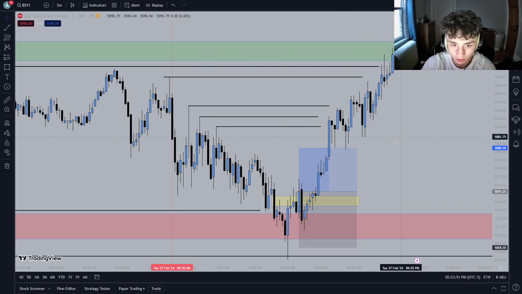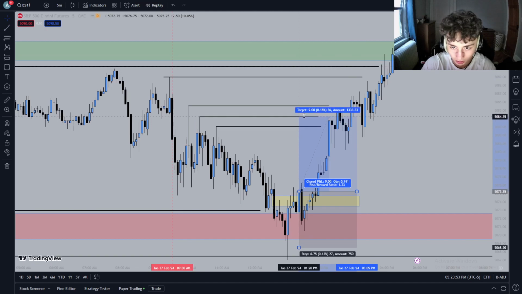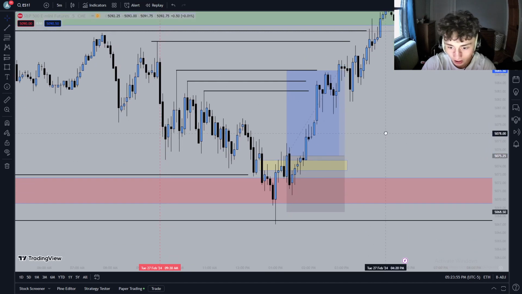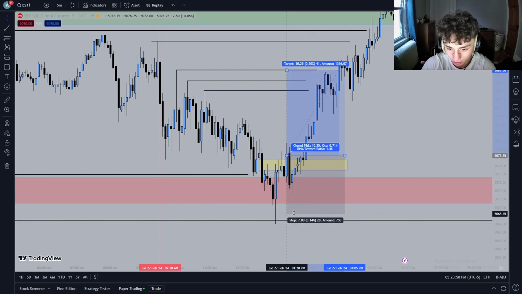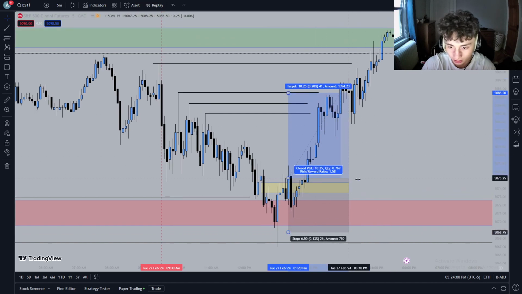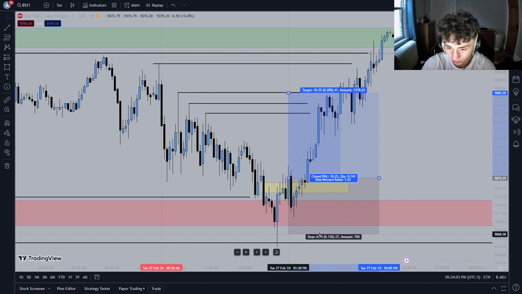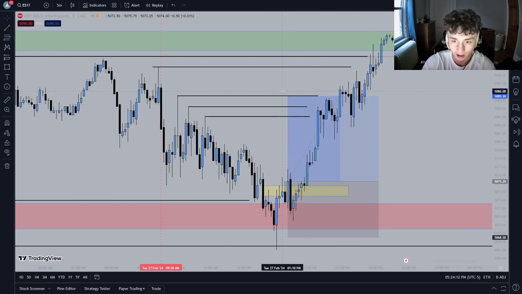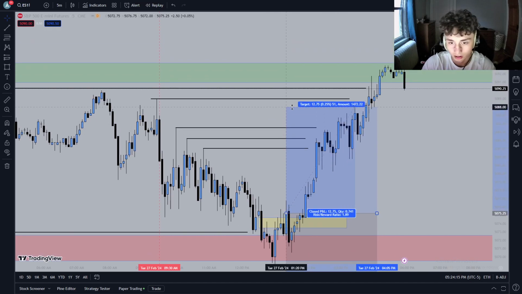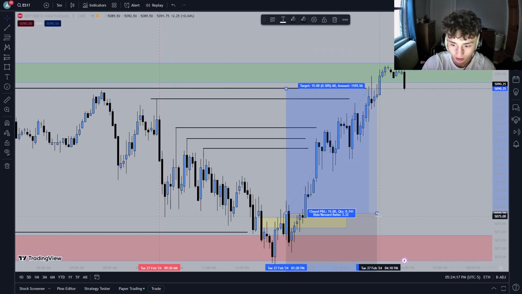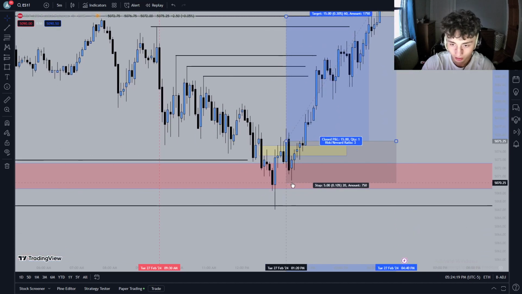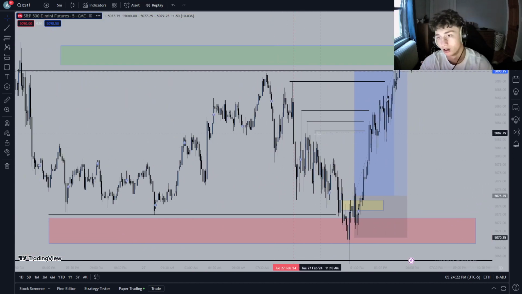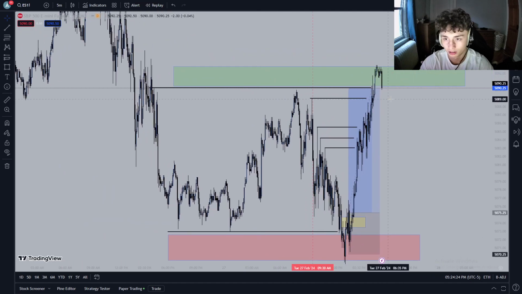I go about targeting all of these old highs. 1, take profit. 2, take profit. 3, take profit. And as this is going, you can scale your stop loss. So as it gets higher, your stop loss shouldn't be all the way down here still. Like if it hits this high, your stop loss should be at least at break even. So until it hits that high, I would have had it at break even. And then boom, another, and that would have been a fire trade, right? Would have ended up being at least a 1 to 3 until it swept out this buy side liquidity.